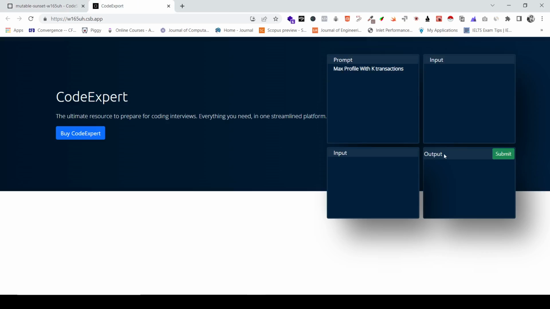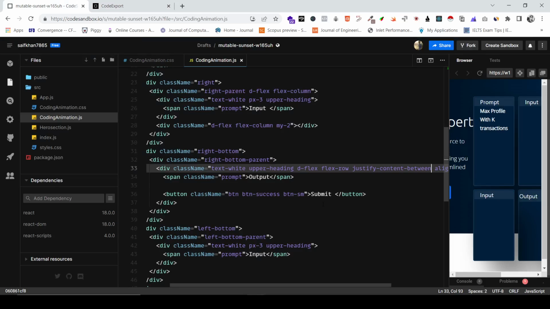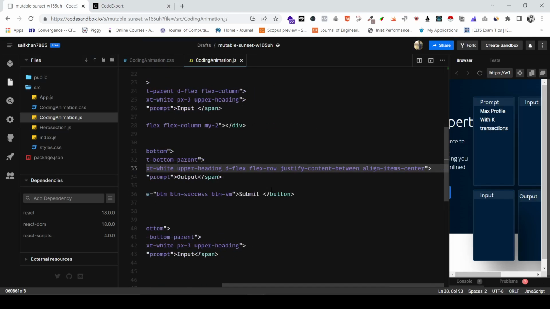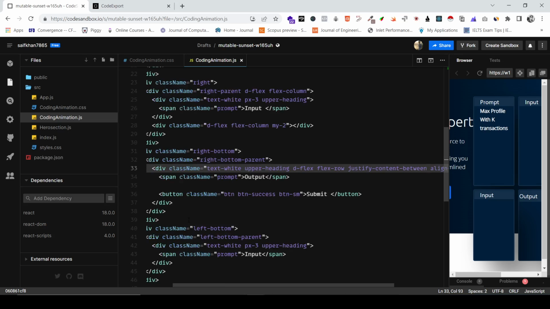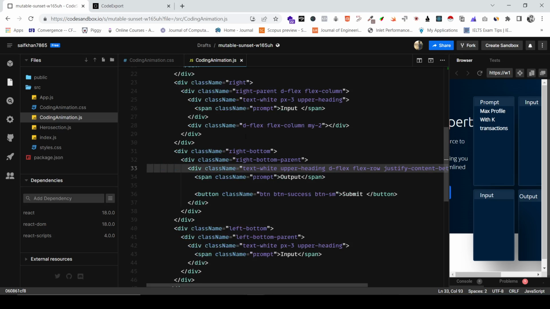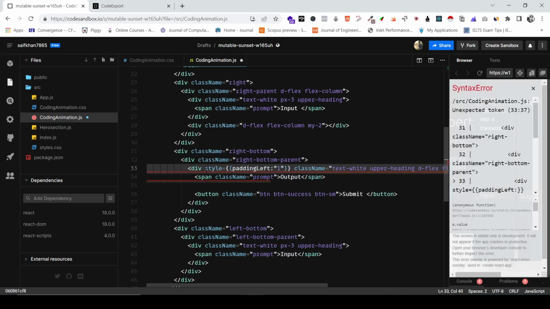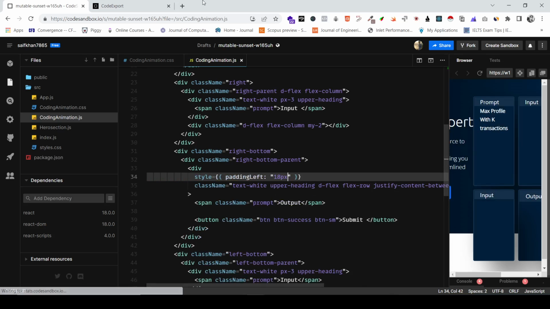So justify content between works. Now all we have to do is make sure that everything is just fine, and I'm gonna give a little bit of padding to it as well. Style padding left 18 pixels. Alrighty.